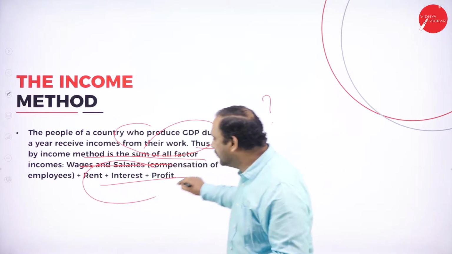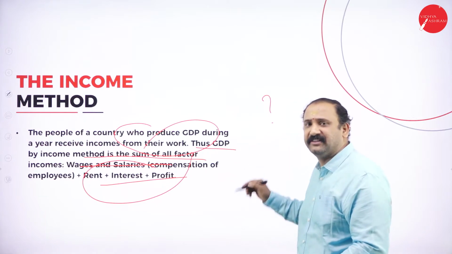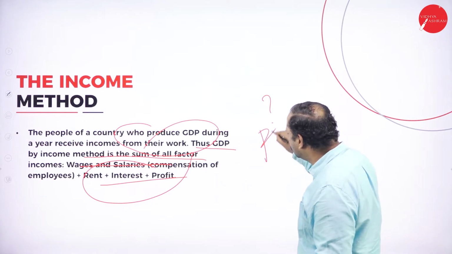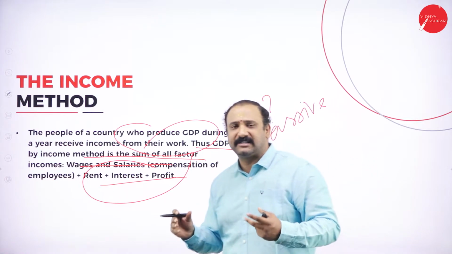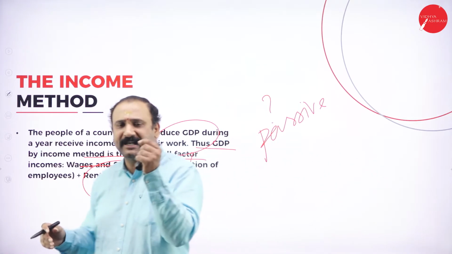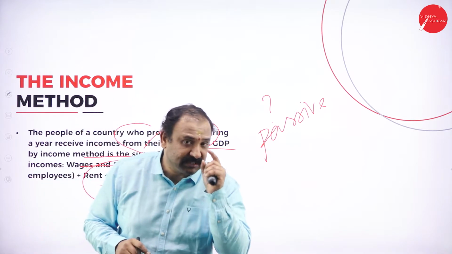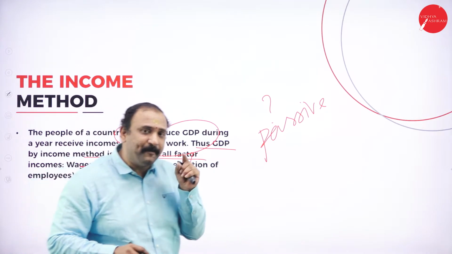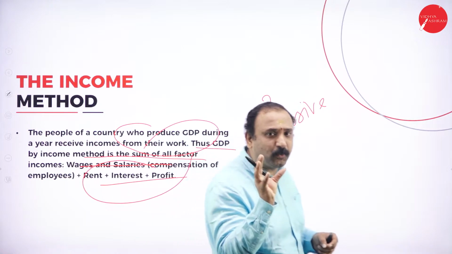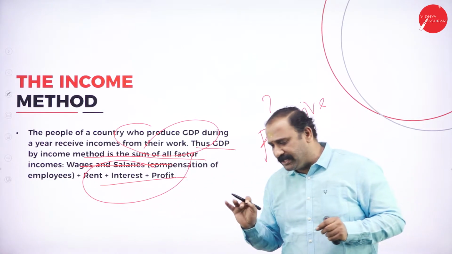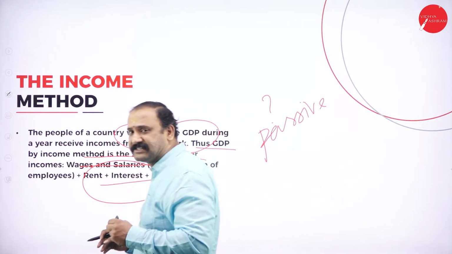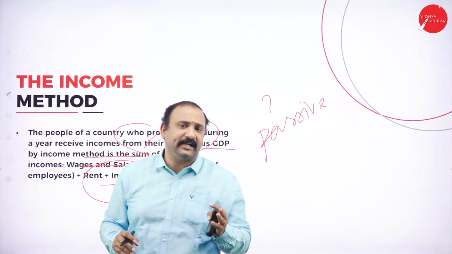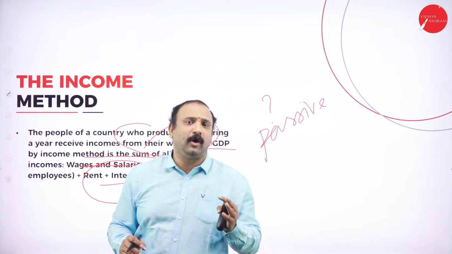If I look here, the rent, profit and interest, even those are income. I'm including all those passive factors here. I'm not going to leave out even the passive factors. I'm going to take all the passive and active income. This is where our country's income method becomes a complicated one to calculate. Let me just explain why. Many of us do not want to reveal the exact income. We only go by that one income that we earn on an active basis.